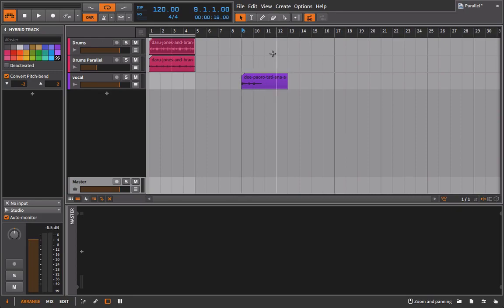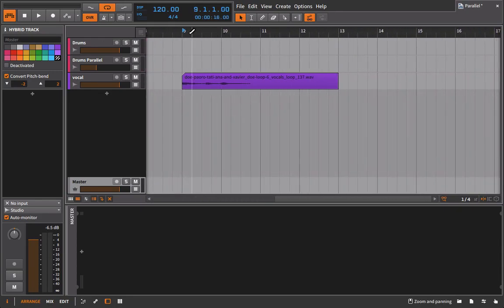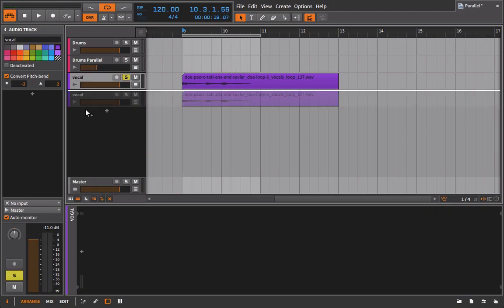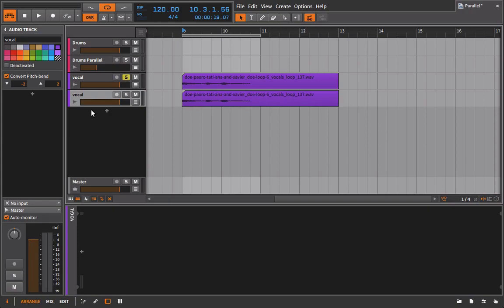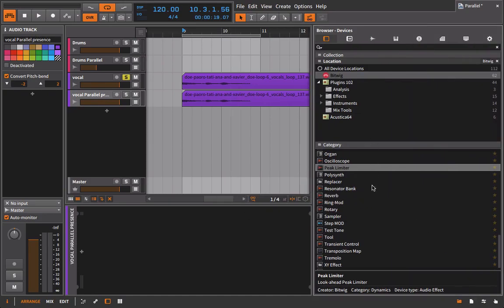With a vocal, we can do more than just use compression, although we will start out with a form of compression here. So this is the same sound we had before, I think. In this instance, I'm going to try and hype the presence without having to hammer an EQ or put any really extreme settings. So I'm going to call this vocal parallel presence. And then I'm going to start by just isolating the presence, which is really something in the range of 2, 3K and up.